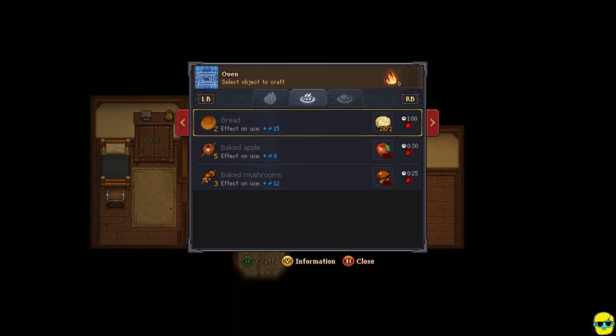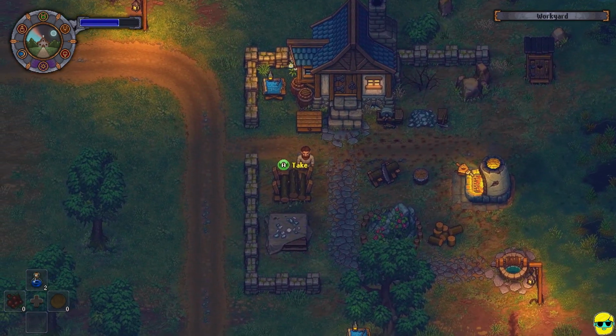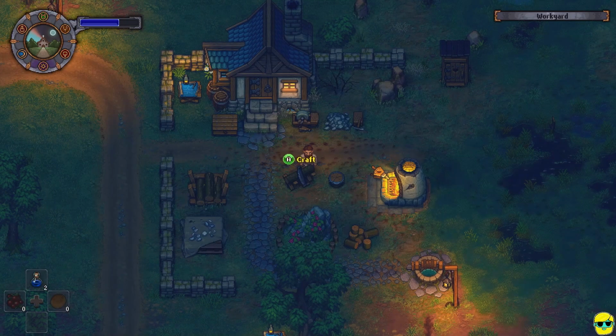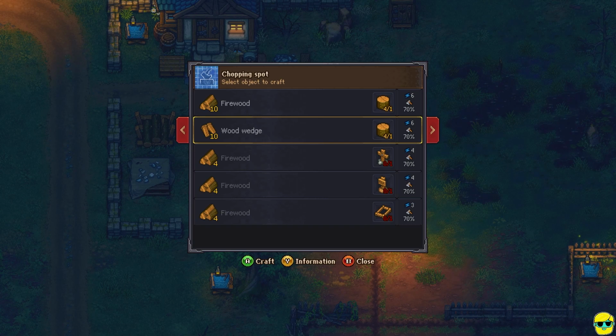And we need to add some fuel, and we can add it with sticks or with firewood. I kind of want to add it with firewood, so I'm going to pick up a log. Actually, I don't need to do that. Put it right back. I'm going to go here, and I'm just going to say, oops, sawhorse. Can we get some firewood? Oh, you don't get it there. You get it here. Yes, this is also where we're going to make wedges, okay?